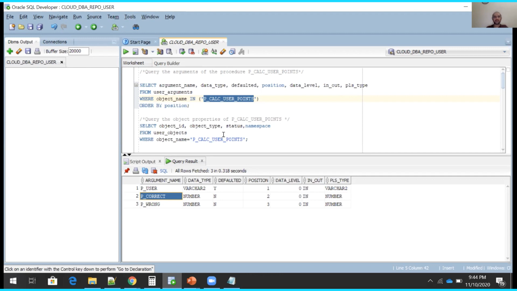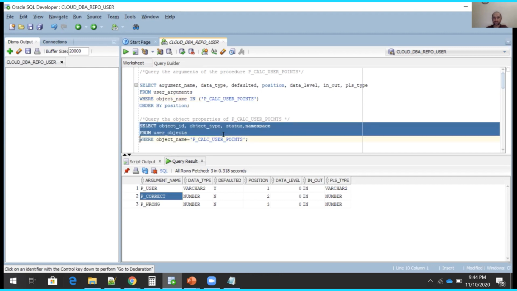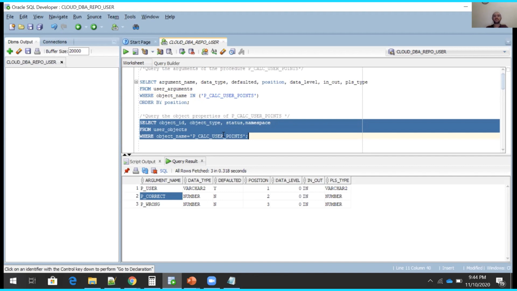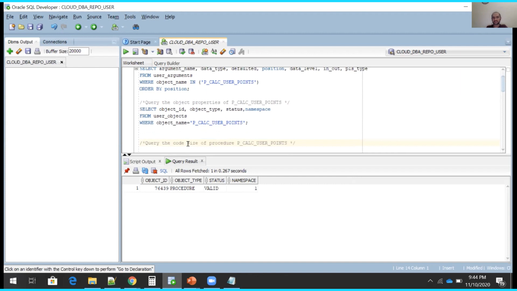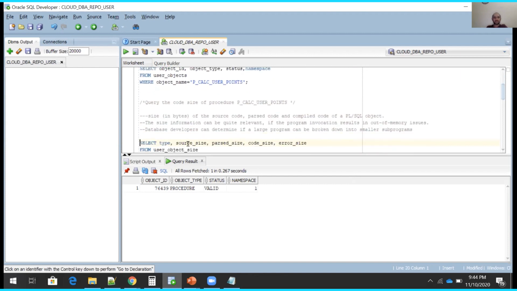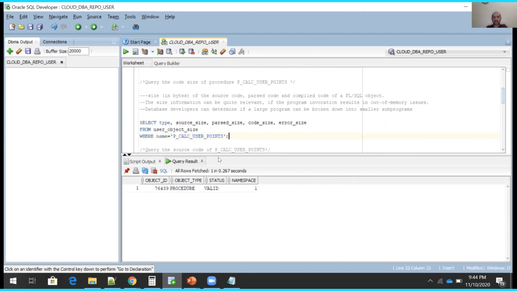Then we have something called user objects. You might have used it, I assume, because it is relatively common. It gives information on whether the object is valid, what the object type is, what the object ID is, and so on. The one you probably might not have used but is very helpful is user object size.